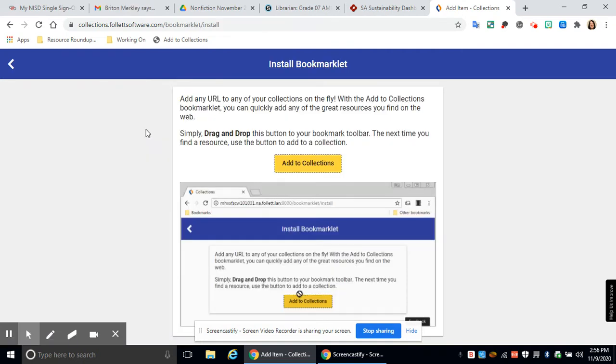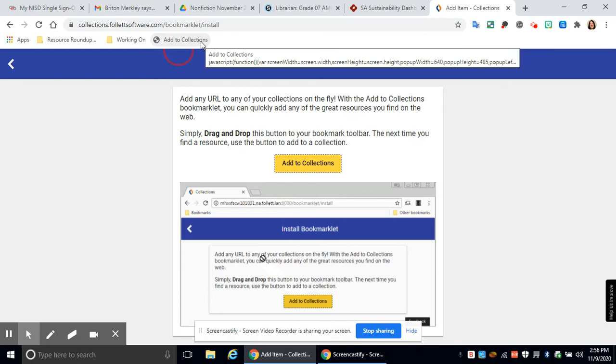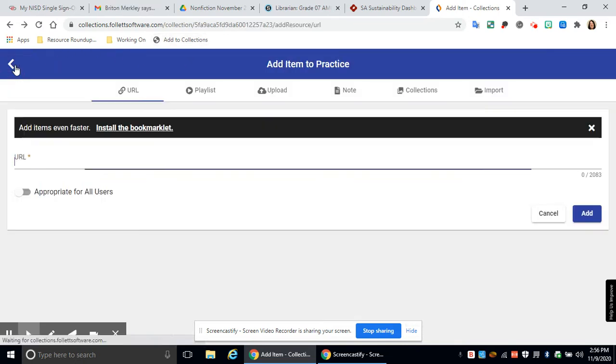So I'm going to click on this, and it gives me instructions right here. All I have to do is drag this box that says Add Collections up to my bookmarks toolbar. And you can see I've actually already done that. And basically, next time I find a resource, all I have to do is click right here, and it will add it to my collection for me. It's nice and easy, guys.